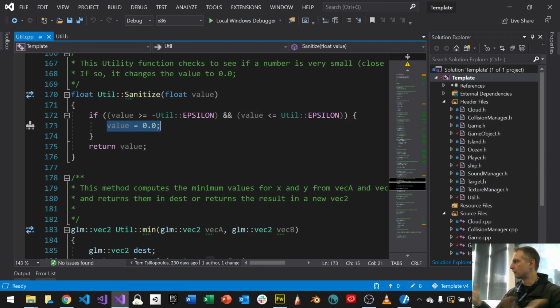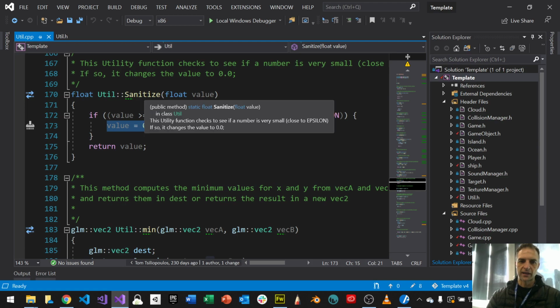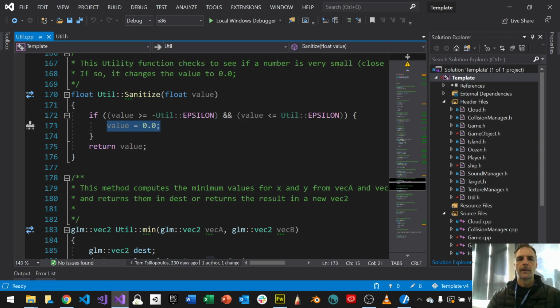That way, if there's any error, it wipes out the error and makes it 0 again, right? And why do we do this? Because there is that kind of error when it comes to calculations of this type. So please use sanitize for that, okay?